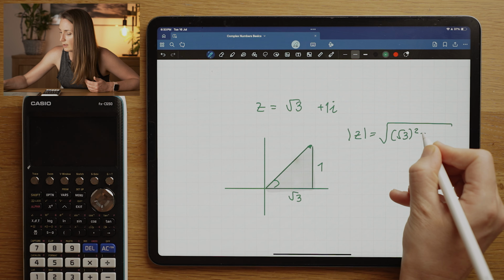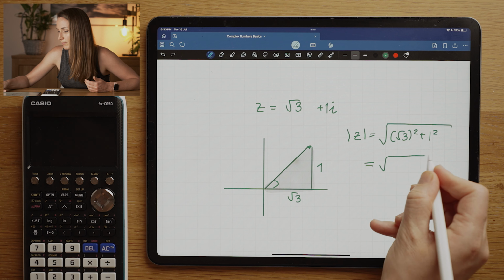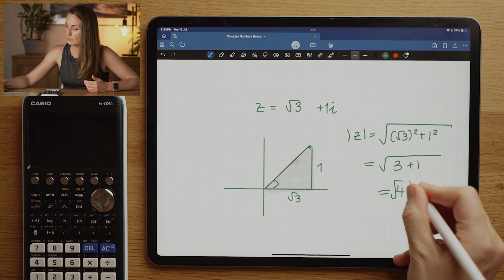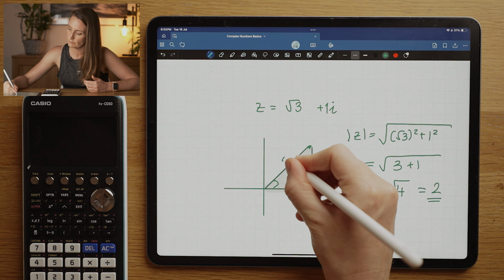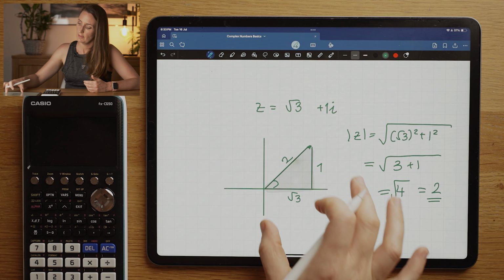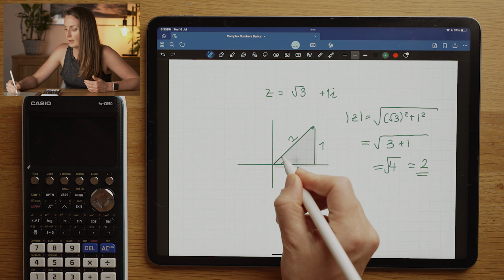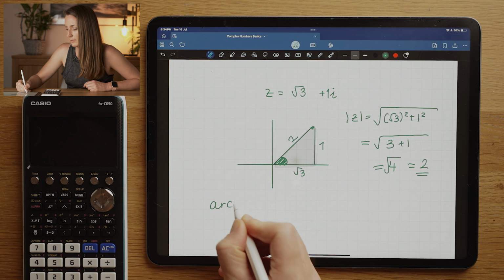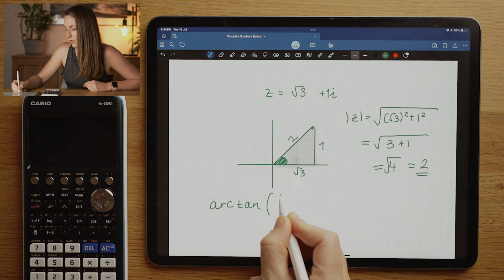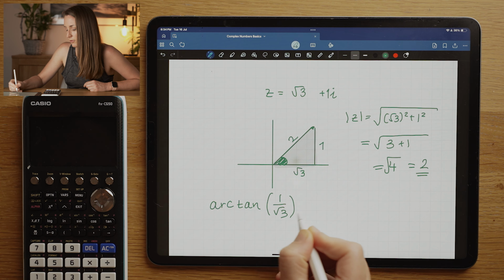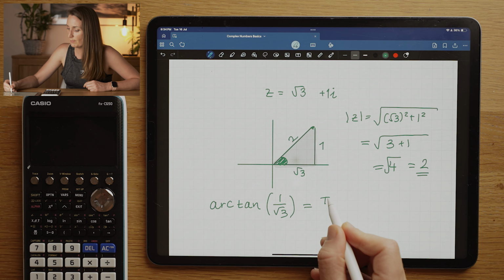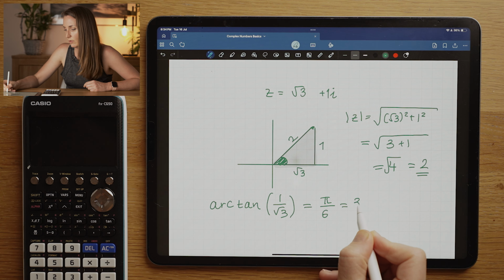Now, see if you remember how to find the modulus of that complex number. Square root 3 squared plus 1 squared, to do our Pythagoras theorem, which gave us 3 plus 1, which gave us 4. And the square root of 4 is 2. Okay. Then, once we've calculated the modulus, we're going to find the argument here. Arctan of opposite, which is 1, divided by square root 3. Do you guys remember that one? That is an exact value. That is pi divided by 6, or 30 degrees.